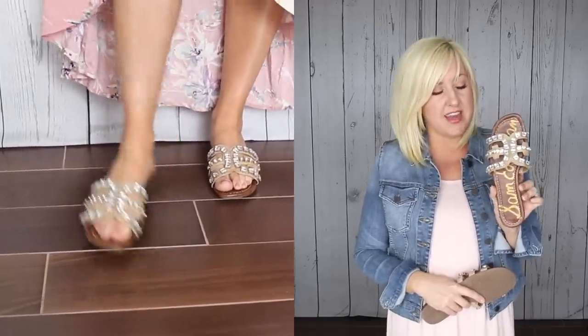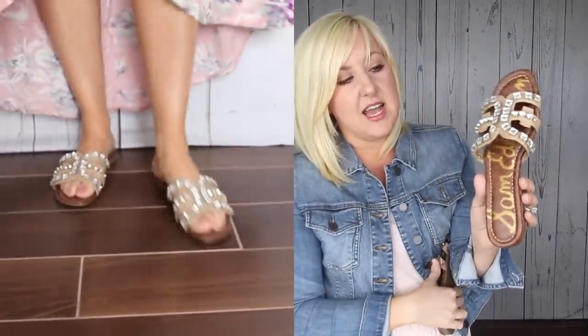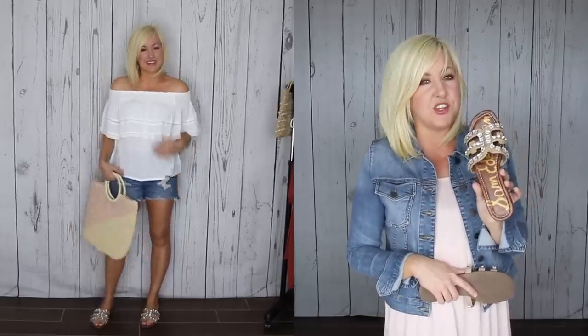For our first pair, I wanted to start with a really standout sandal for this season — the Bay Embellished Slide by Sam Edelman. These are very on trend and have beautiful rhinestone detailing. They come in four different colors including black and white, and run for around $100. If you already have your basic neutral sandals and want something special, this is a great investment. They're comfortable, slip-on, and pair beautifully with sundresses, denim shorts, and all types of summer looks.